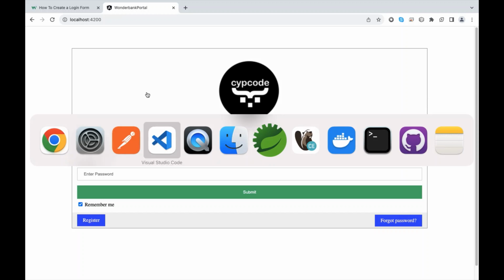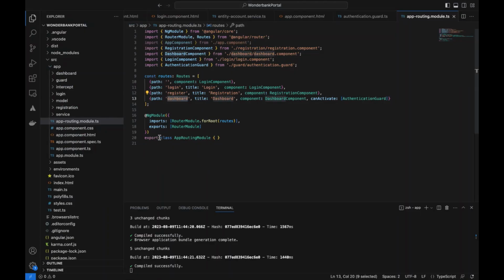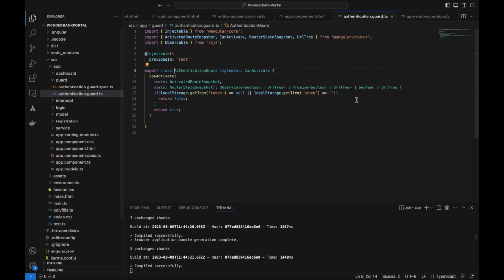So once that is set up, our paths have been set up like that on our app routing, and our auth guard is essentially nothing complex there. So let me just show you the authentication guard. Let's just go there so that you can see what happens there. So our authentication guard implements CanActivate, and on the canActivate function, we have the route, ActivatedRouteSnapshot, and the state of the route.